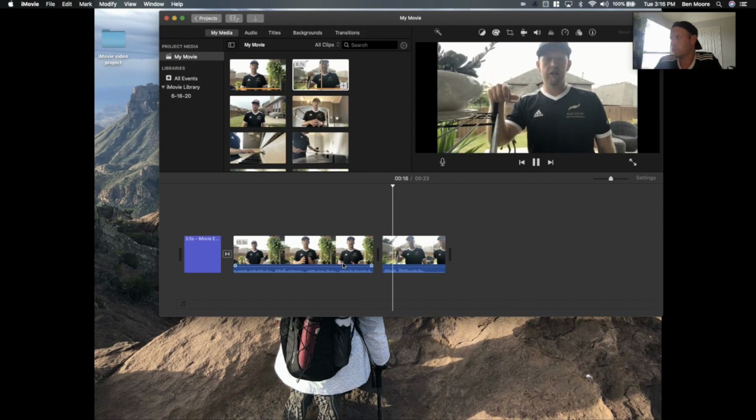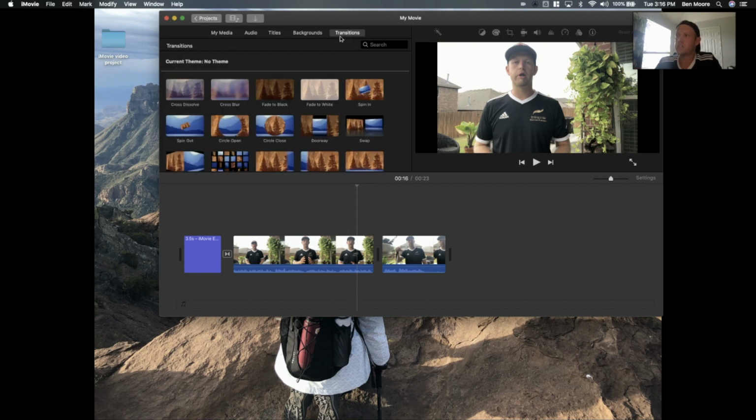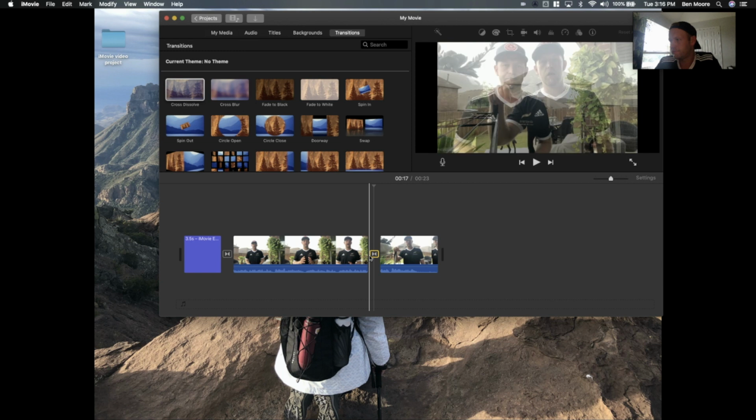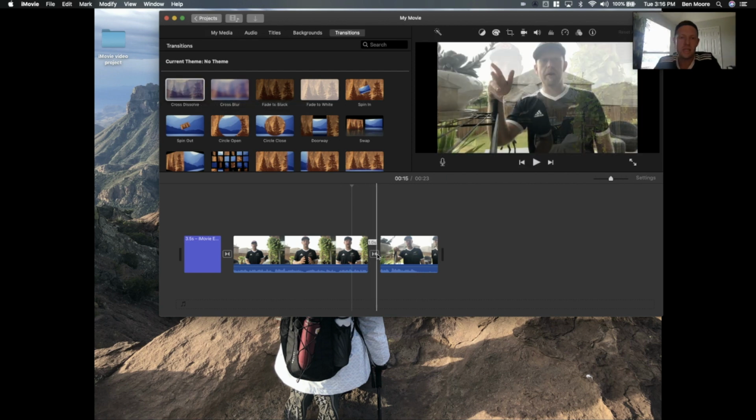You may be asking yourself, why is he outside? Now that works fine. But always throwing in a transition just kind of eases it on your eye a little bit. So since I'm moving from one place to another, I'm going to do cross dissolve. That's just personal preference. You could do whatever you want. You could do the swap picture too. But all I did was click on cross dissolve, pulled it down in between, and now we have a transition.